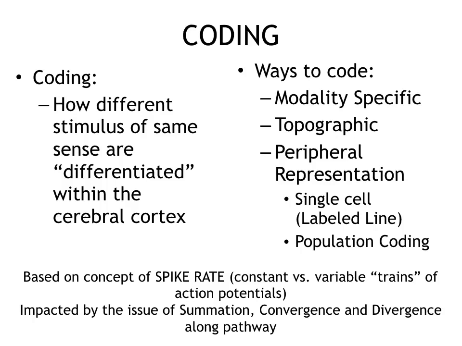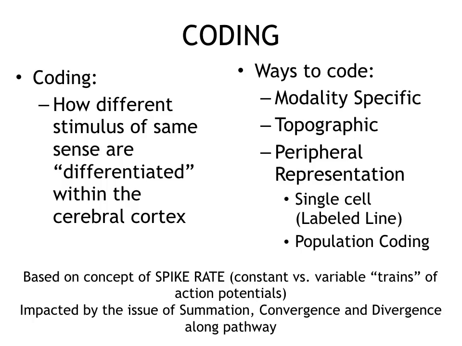Then we have what's referred to as topographic organization. That is, how is the receptor organ itself organized so it can pass the signal along. And then we get what's referred to as peripheral representation. Peripheral representation is the indication of how the receptor is set up as relates to the neurons that are going to pass that signal to the central nervous system. In this, we have what's referred to as the labeled line or the population coding.